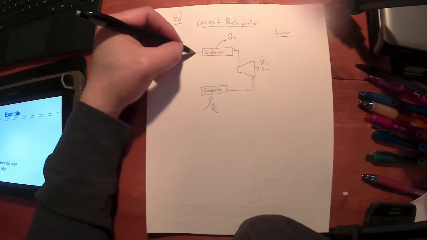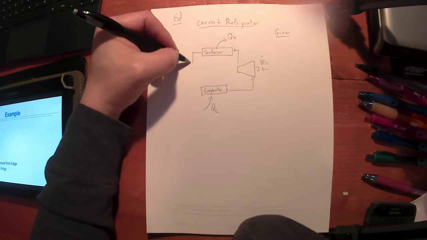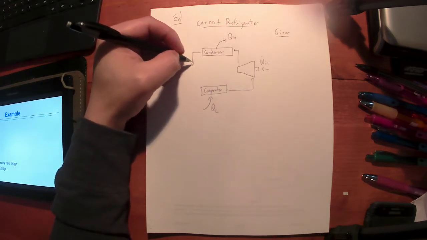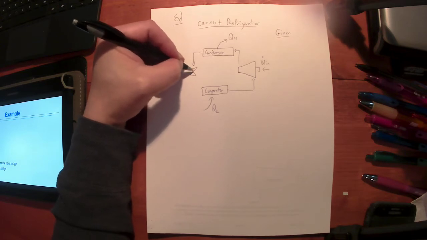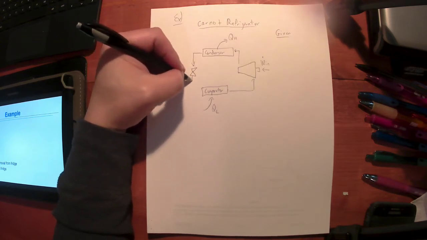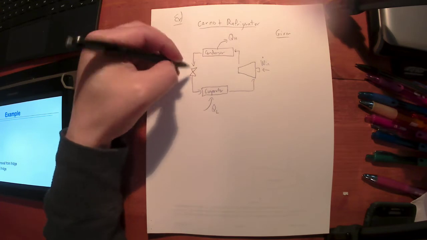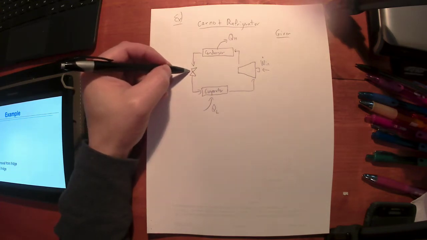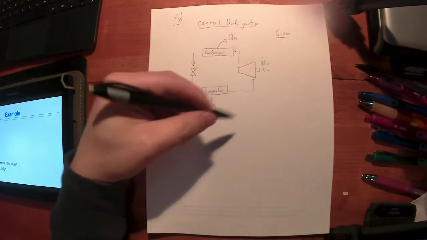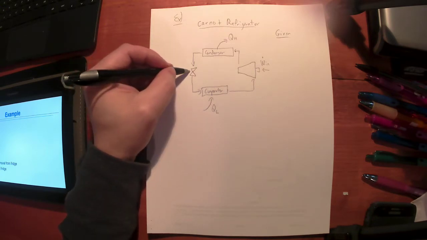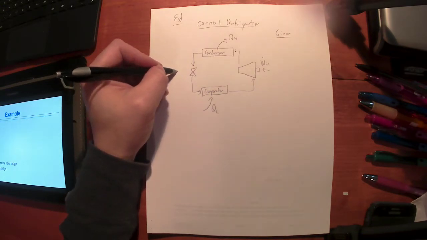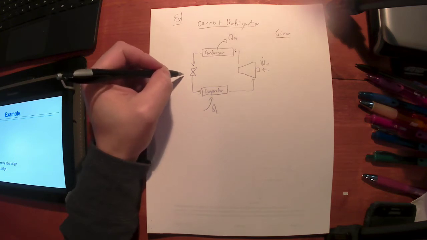And so we're going to have high pressure on the condenser side. We're going to drop the pressure across some kind of an expansion valve. You can put a turbine in here, by the way, and get a little bit of work out. In really large, industrial size refrigeration systems, you can actually have a turbine in here extracting some power. You're not going to put that in a small refrigerator. It's just too many moving parts. It's too likely to fail.